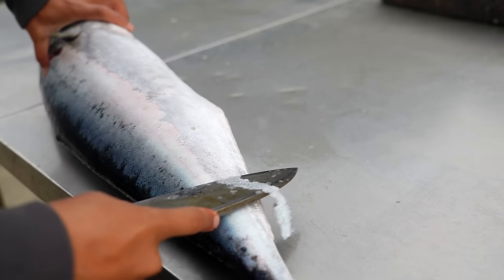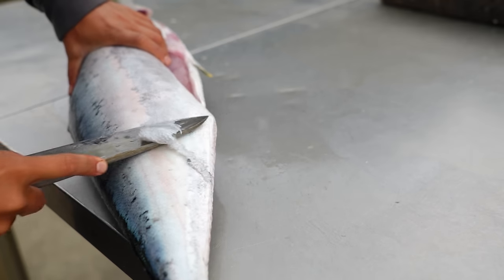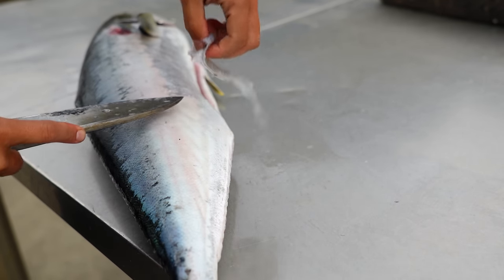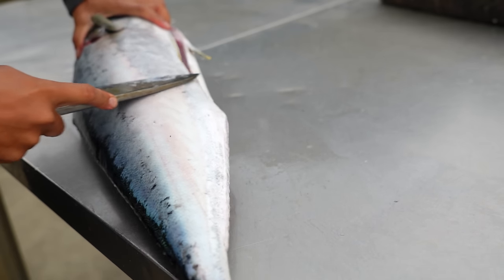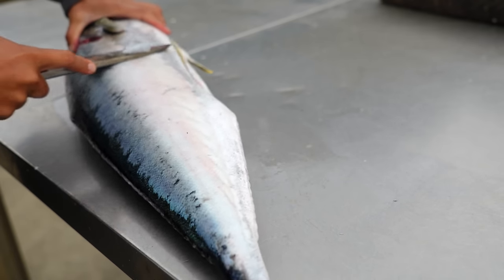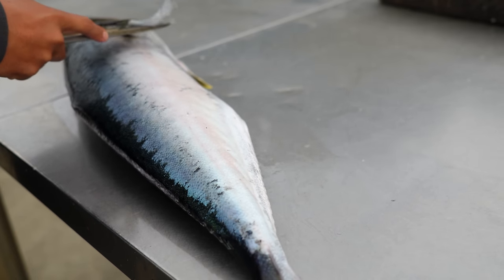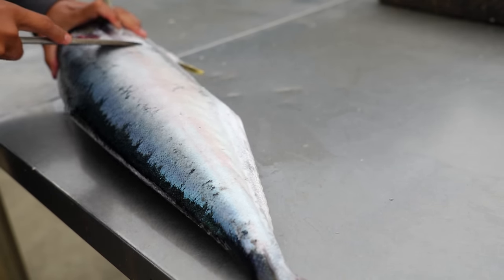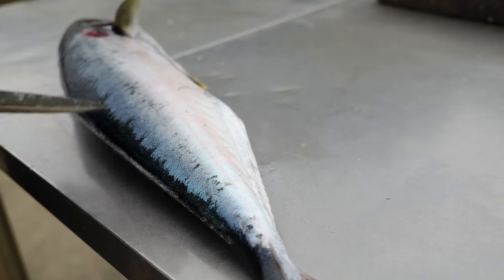And if you're wondering what's up with the scaling technique, why do that? Why don't you just scale it normally? This preserves the meat, it keeps the meat nice and fresh. When making sushi, it's really important that the meat stays together. Fish is very delicate, and if it's mishandled, it starts breaking apart very easily, and it becomes impossible to make sushi. So that's why this scaling technique was developed mainly for sushi purposes.